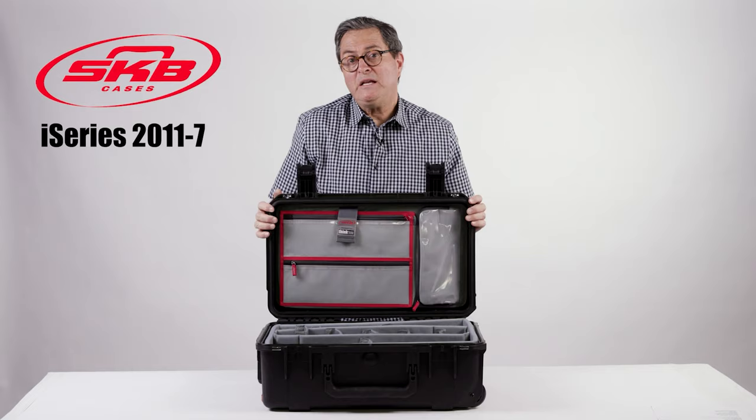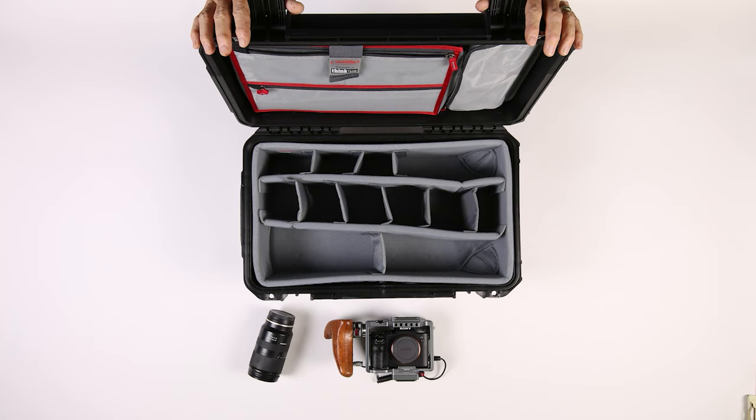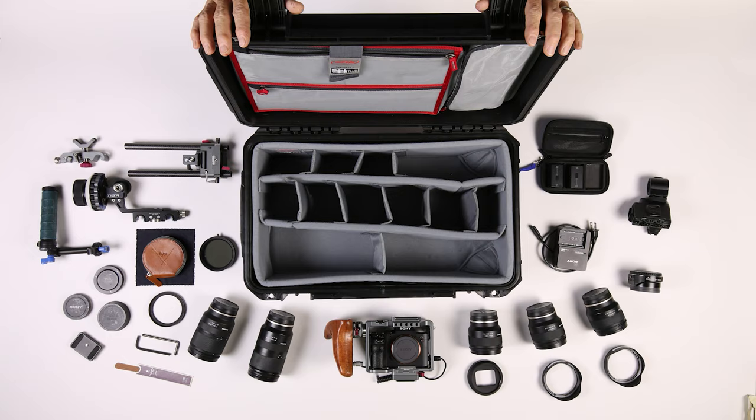My SKB 2011 case is perfect for all my Sony gear. Let's pack it up. Sony A7R3 in a tilted cage, Tamron 28-75, Tamron 35mm, Tamron 70-200, Tamron 24mm, 2 Allen wrenches, Arca switch plate, and an emery board, Tamron 28mm and a shade, polarizer and step-down ring, Metabones adapter, extra body and lens caps, Sony battery charger, Syrp variable ND filter and cleaning cloth, K2M Sony audio adapter, tilt-to-follow focus rig, batteries in a Shutter Brands case, nuts and bolts, headlamp, Manfrotto plate.